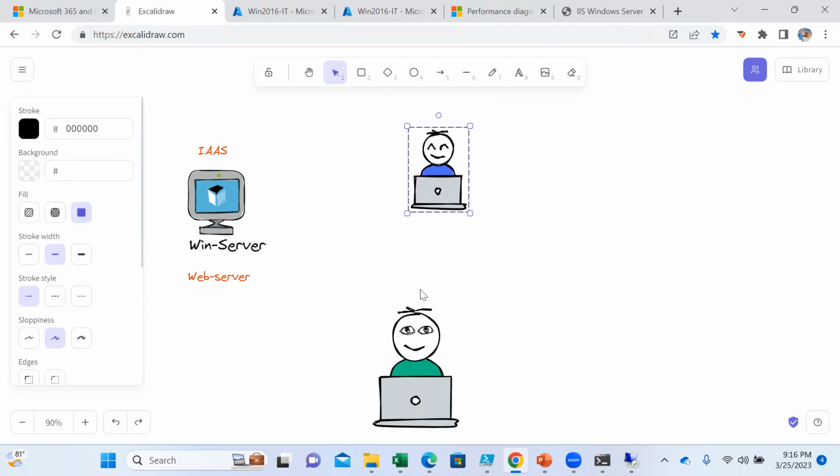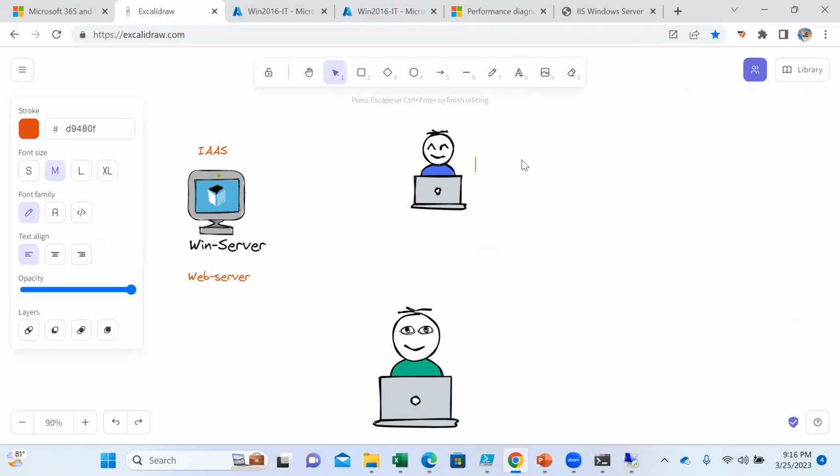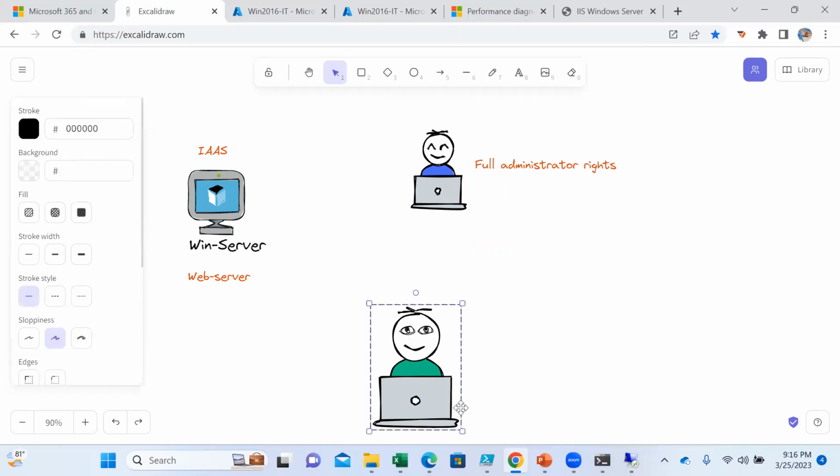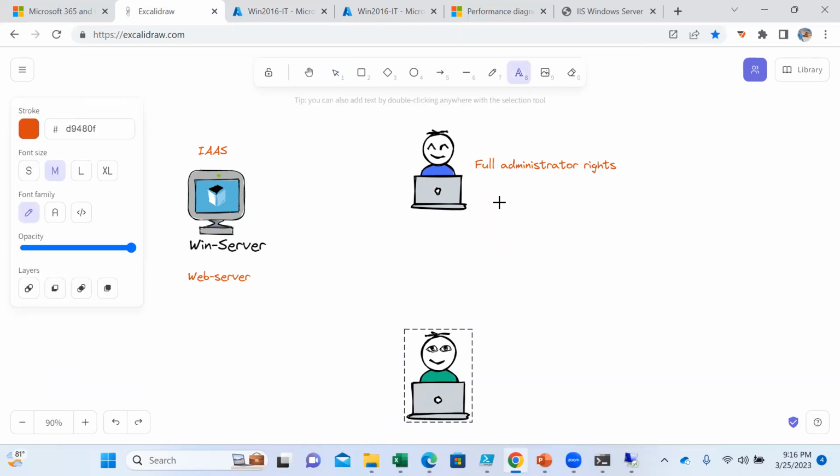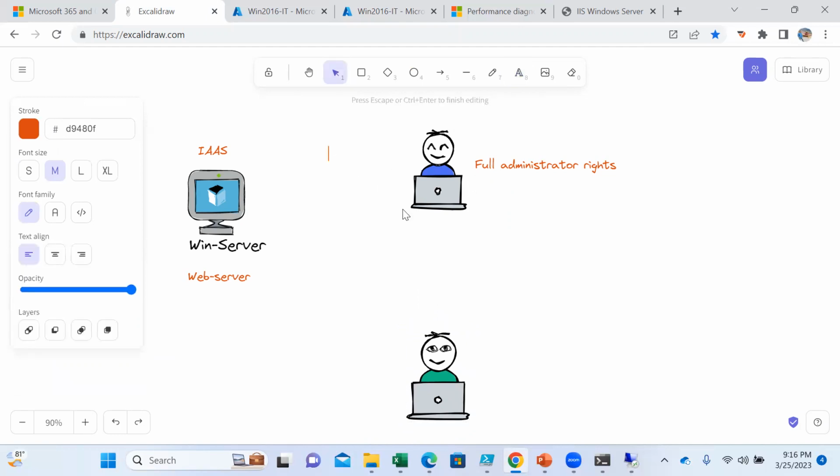Okay, so this user has full administrative rights. And this user is kind of a junior administrator, and he is sitting somewhere in the US headquarters.